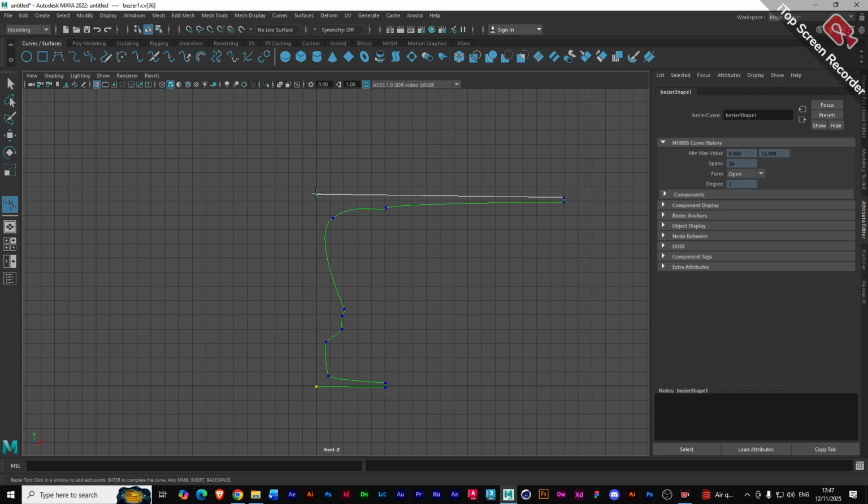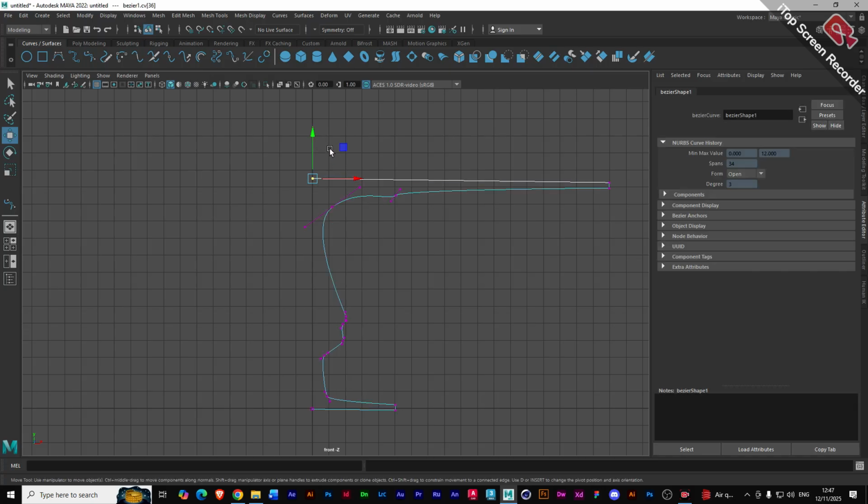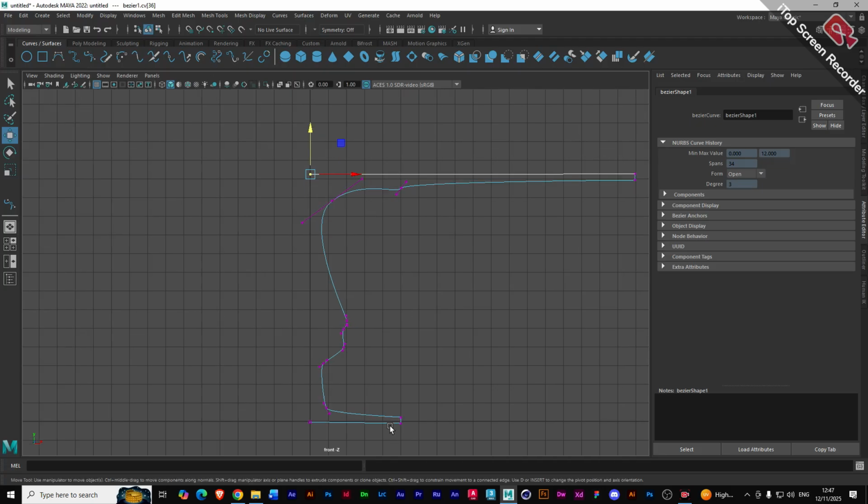I'm using the grid and enter. So I can go to control rotate so I can adjust this guy to be straight now.